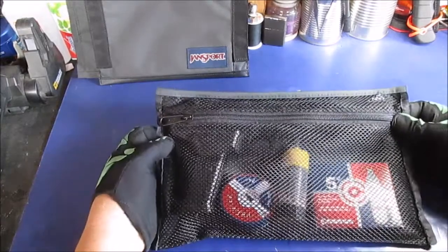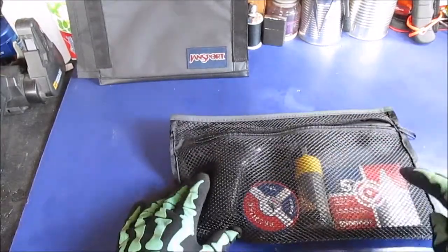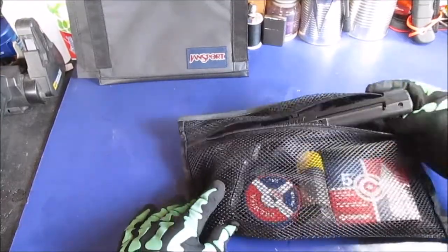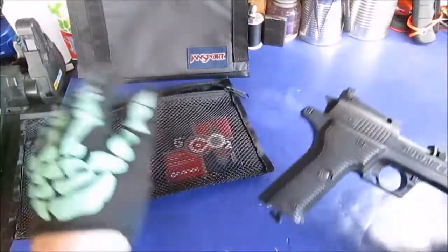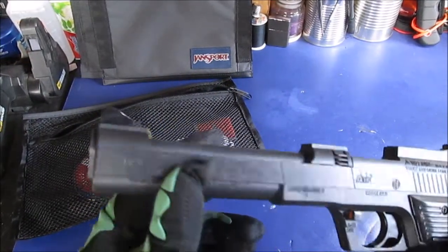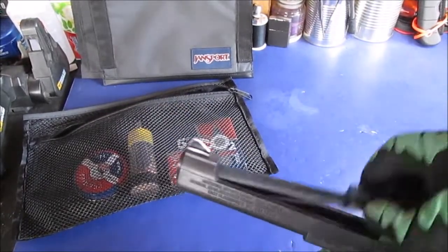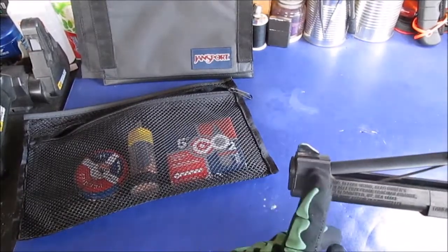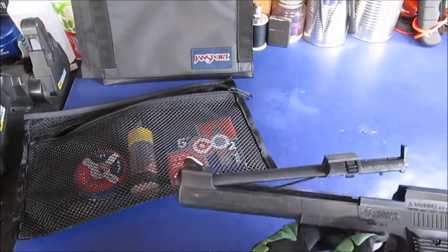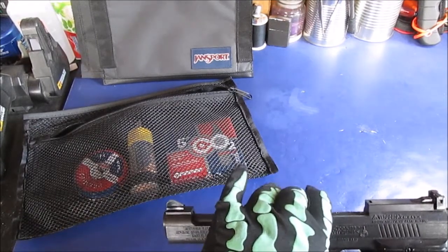Okay, here's where we are. This pouch — how does one repurpose laptop bags? We have CO2 cartridges and BBs. We'll take this out first — this is a Crosman model AAA-11. This shoots pellets or BBs; it has a six-inch barrel that doesn't go all the way down. This is how you load your pellet — you have to make sure there are no BBs in it. You don't want to shoot a pellet into a BB; it just won't do anything.